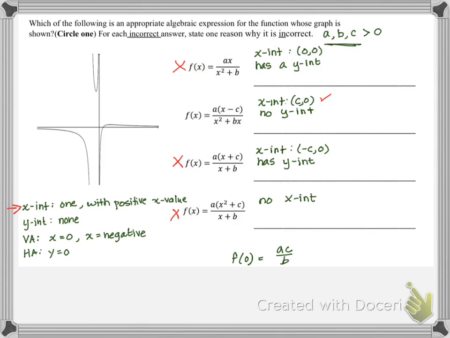Right, so it's kind of messy and ugly what that y-intercept is, but that doesn't really matter. We see that it's positive and that it exists, which immediately tells us that it's not the right function because our function does not have a y-intercept. What about the last one? A times c over b. Yeah, it's also a times c over b because x squared, or 0 squared, is the same as 0, right? So the only difference between the third one and the fourth one is that x squared. So this one also has a y-intercept.